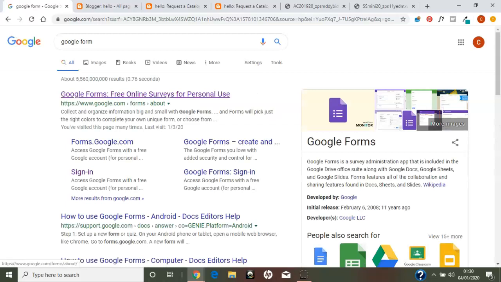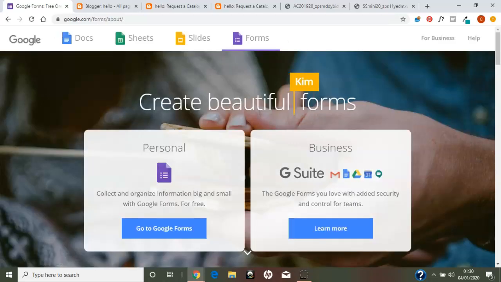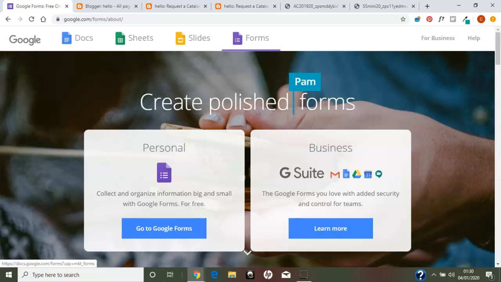Okay, so I'm going to click on that, and it gets me through to Google Forms. Of course, you can now bookmark that or remember that URL for the future. You do not need to have Google's paid for G Suite subscription to use this tool. It's within the free package as well, so I'm just going to click to go to Google Forms.